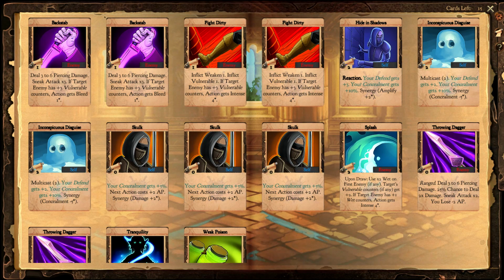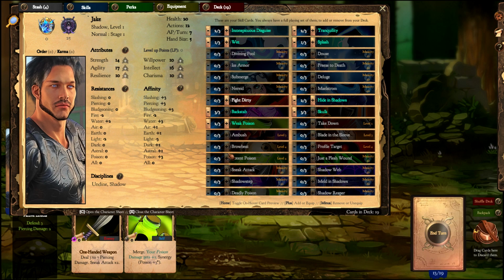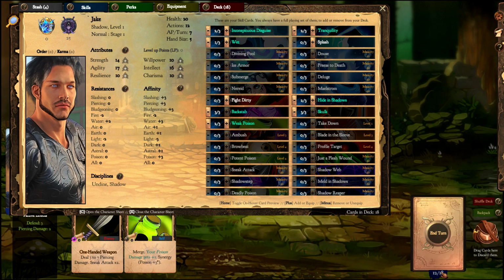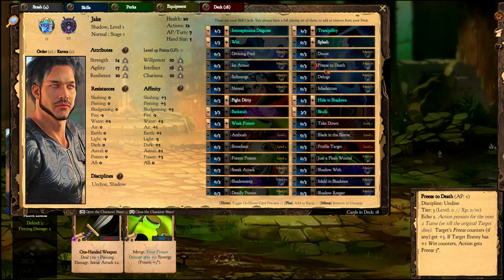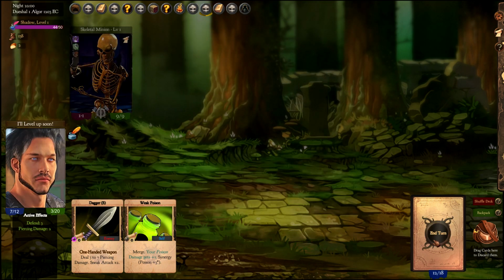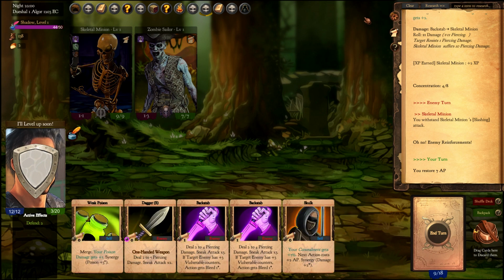And I will remove Fight Dirty and Splash. Will also remove Tranquility and Throwing Daggers. No, I can't, I have 18 cards. Okay, let's end our turn. Oh no.